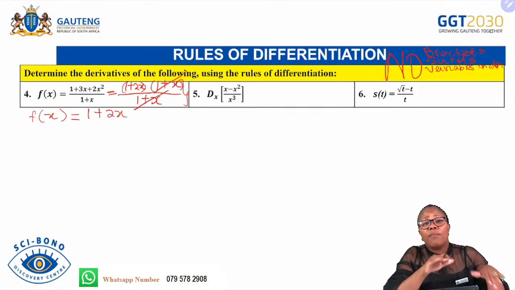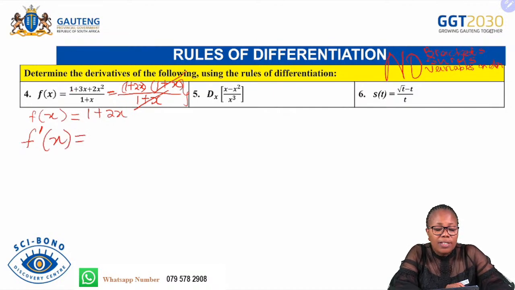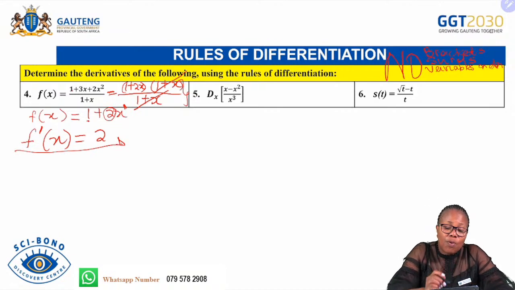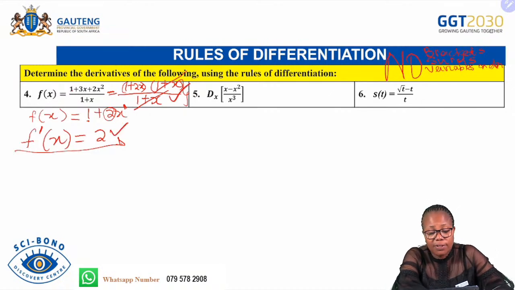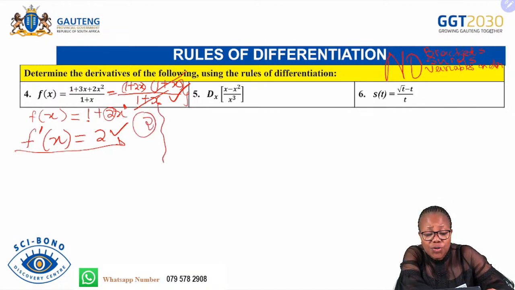Now at this level, because this is now simple, we can derive. The minute you derive, change the notation to a derivative to show us you are deriving. Remember the derivative of a constant number is 0. So this one will give us a 2. If it is x to the power 1, you only take the coefficient. Therefore, that is your answer for that particular derivative. Happy? So this problem will be worth 2 marks, 1 for the factors and 1 for the correct derivative. That is 2 marks.